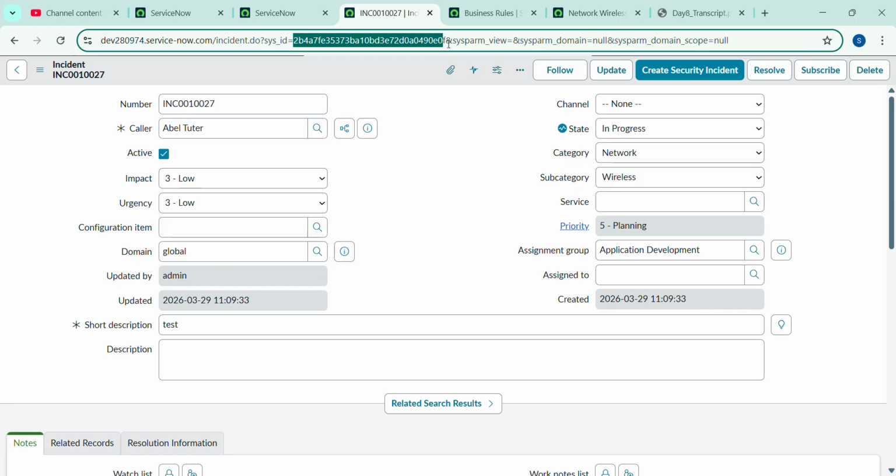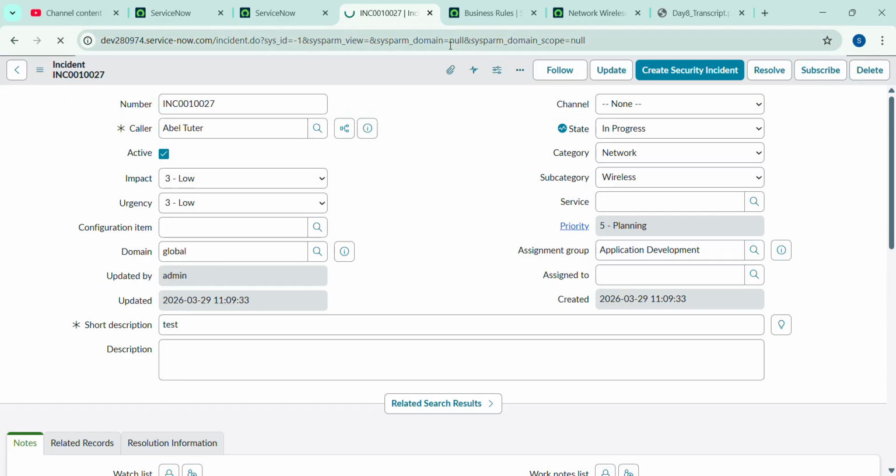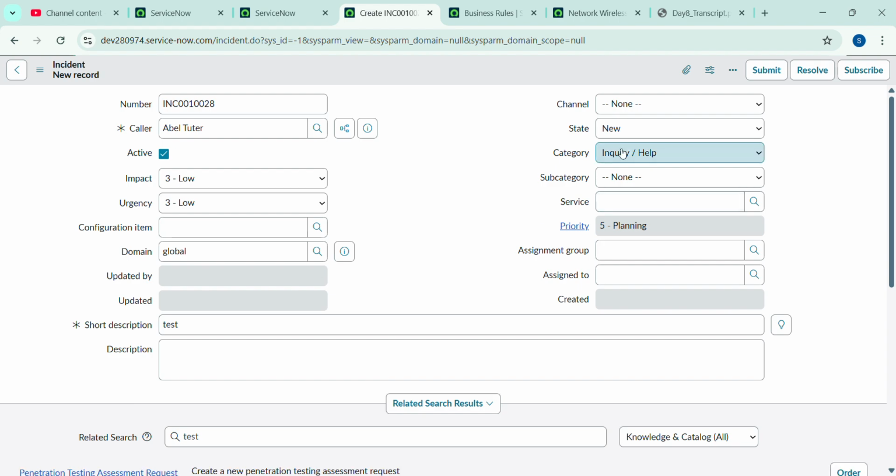When I open a new form, I have given the mandatory fields.